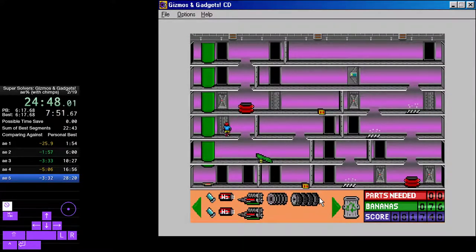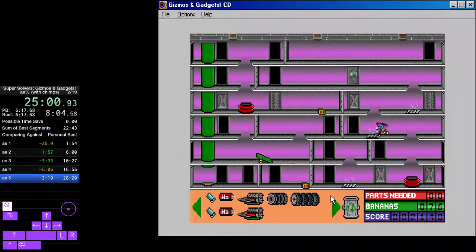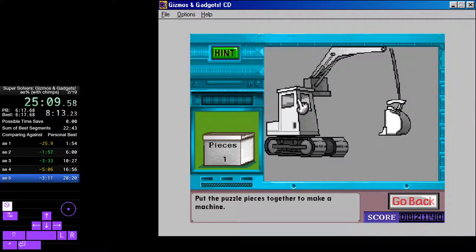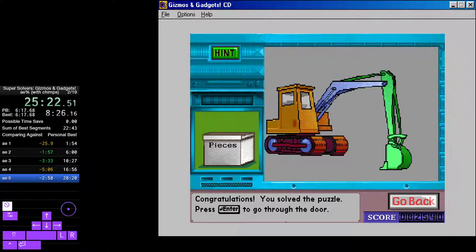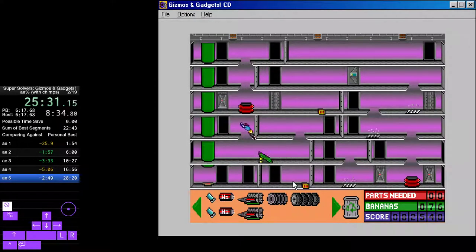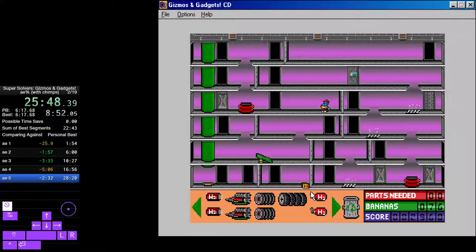80 kilowatt electric motor. Make a complete circuit that turns on the light bulb when both switches are turned on. Put the puzzle pieces together to make a machine. Wow. Put the puzzle pieces together to make a machine. Four wheels with ball bearings.